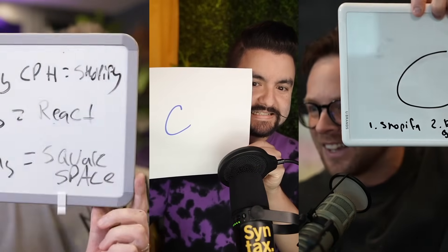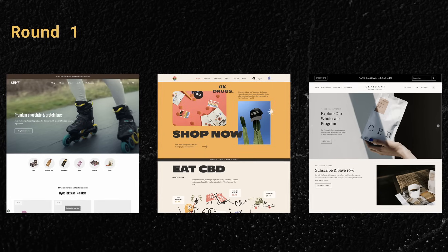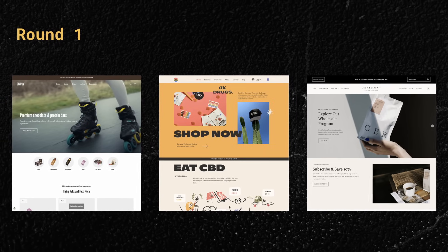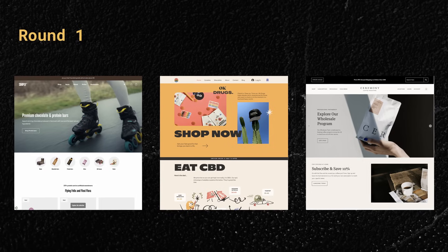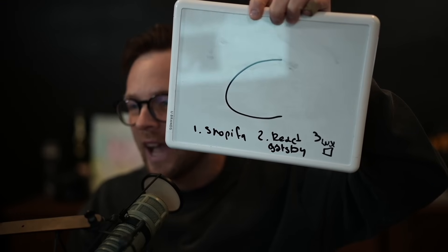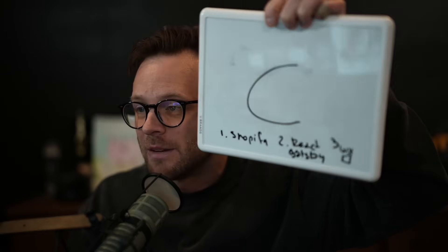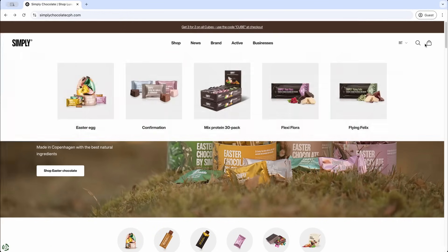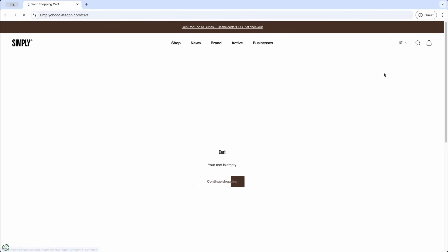I think I'm ready. All right, three two one. C. So C is definitely Squarespace or Wix — I'm going to say it's not Wix, it's Squarespace. I can smell a Squarespace design from a mile away. We all got that at least. So the way I had the stacks for all of them is that number one is clearly Shopify. Yeah, from the pop-up it tells you that it's switched to Canada currency.